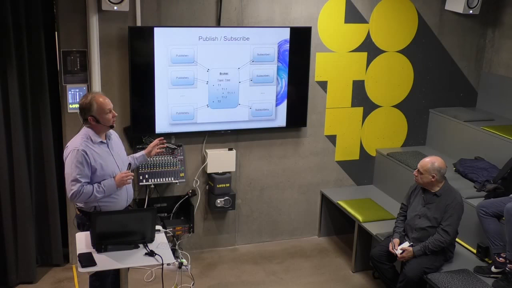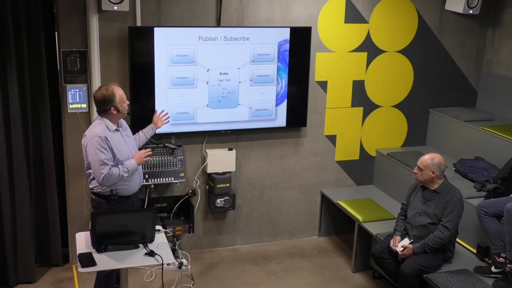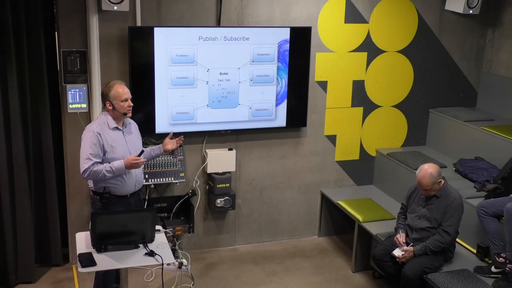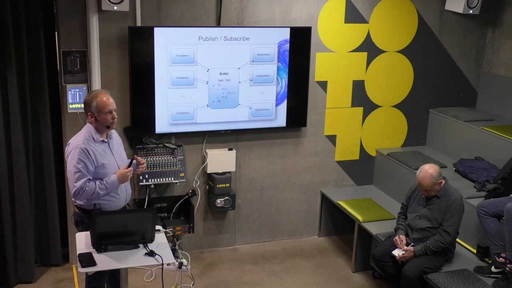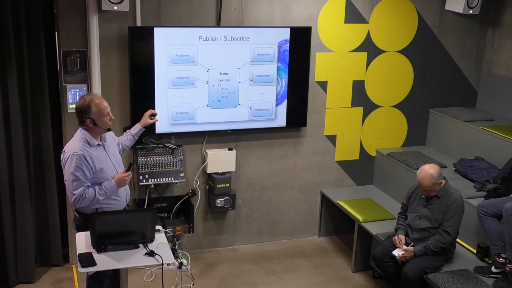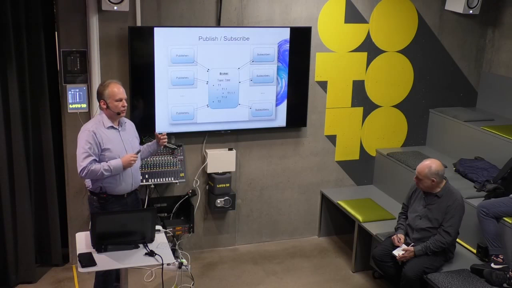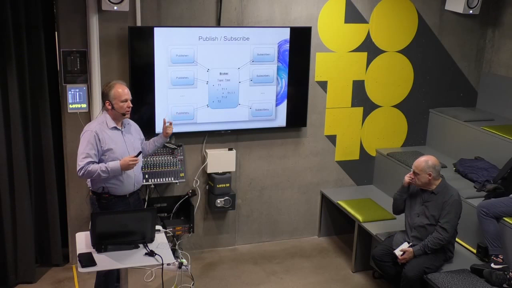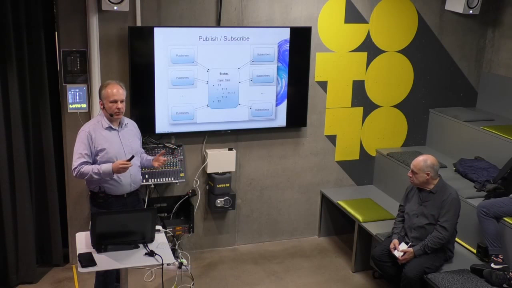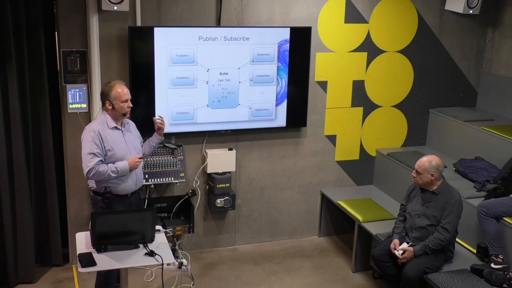One way to make multicasting more versatile is publish-subscribe. It's a similar concept. All actors connect to a broker, but information is published on topics and nodes. We discussed this with MQTT. And so not everyone hears everything. So a subscriber subscribes to certain topics and receives information when it's published on those topics.